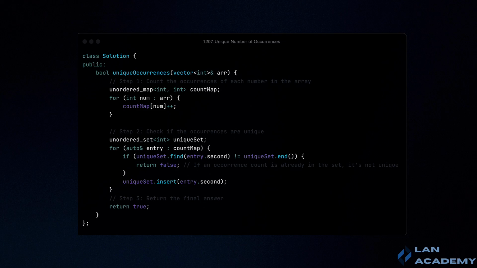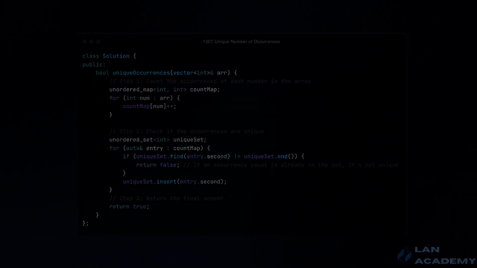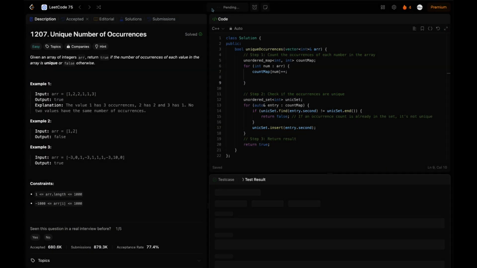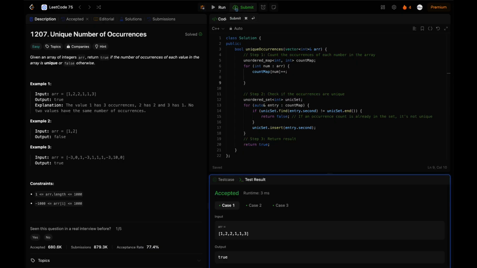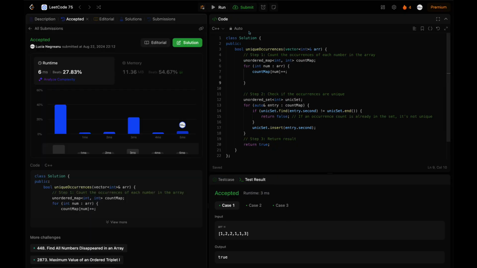This algorithm can be used to solve similar problems involving counting and checking the uniqueness of elements in a collection, demonstrating the utility and power of these data structures in the C++ STL library. Now, let's put this algorithm to the test and ensure it meets the problem's requirements. Keep in mind that you are welcome to optimize this code or explore alternative solutions that might prove more efficient than the one presented.